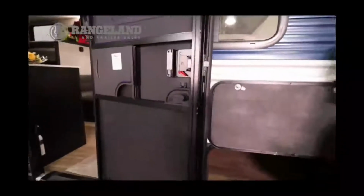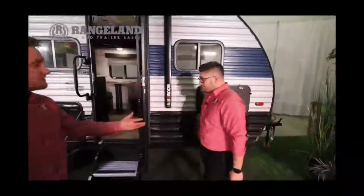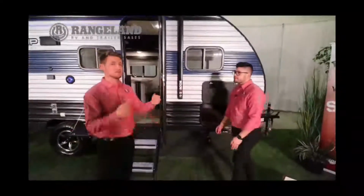You'll notice here that they give you a generous amount of space with this exterior storage underneath the bed, utilizing pretty much almost half or more of the bed space underneath. The nice part is too, you can even access it from inside underneath that bed.